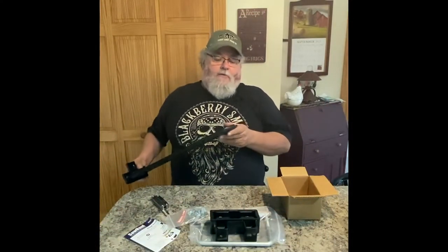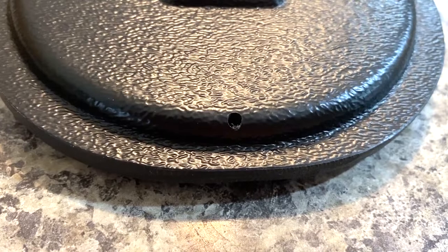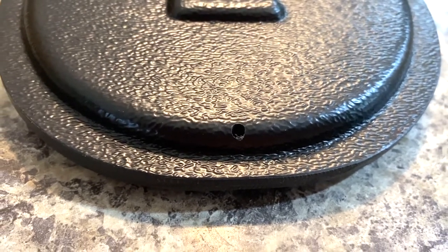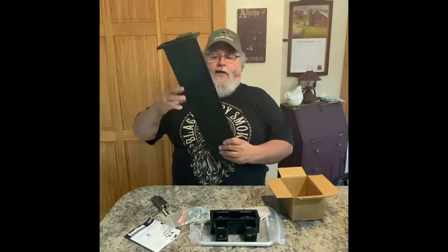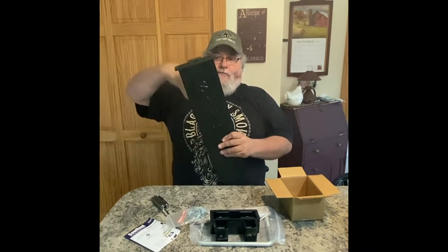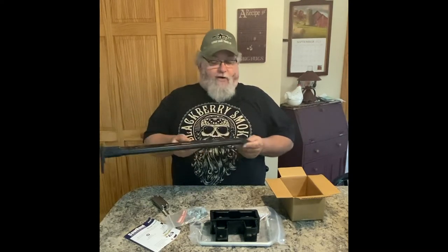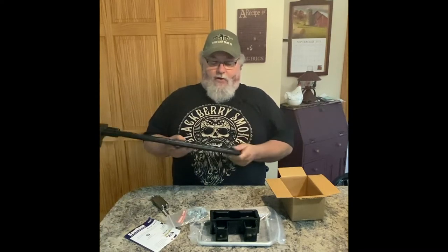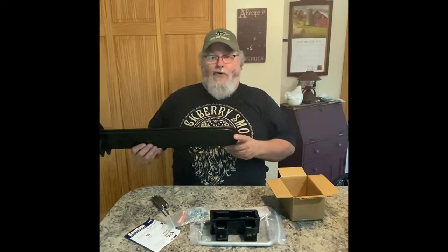That's one thing I would change. These little drain holes on the bottom — there's two — I would actually drill those out a little bigger, maybe quarter inch instead of eighth inch. I only say that because chainsaws are really dirty and you get chips and gummy oil from your bar and chain oil, and those holes get plugged up. When they do and it rains, this gets filled up with water. If it's sitting there and you don't realize it, you go stick your saw in there — splash — now you've got a bunch of water all in your bar and chain, which you really don't want. But if I was going to change anything at all about these units, that would be the only thing, and it's quite easy to change — it's just plastic, just punch a little hole in there.